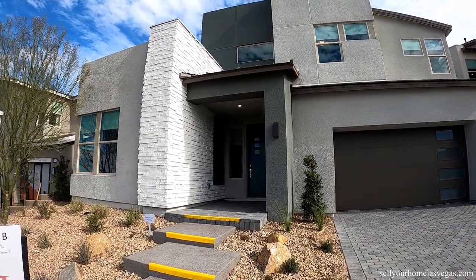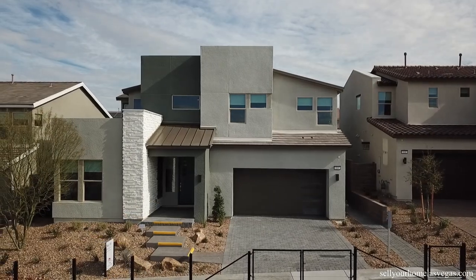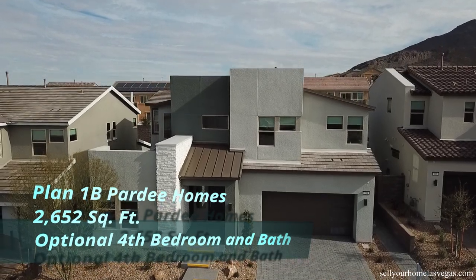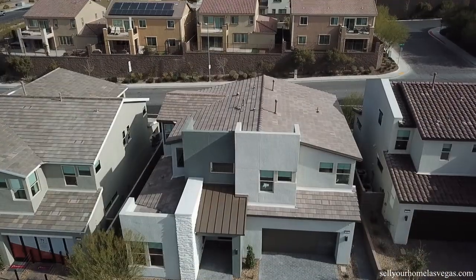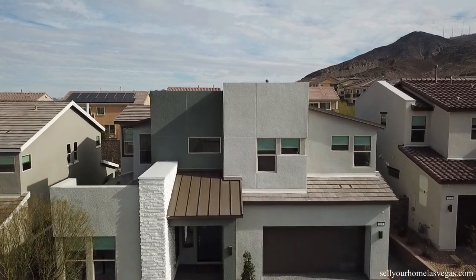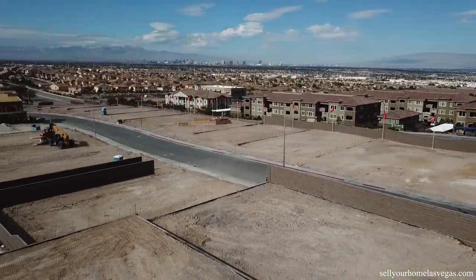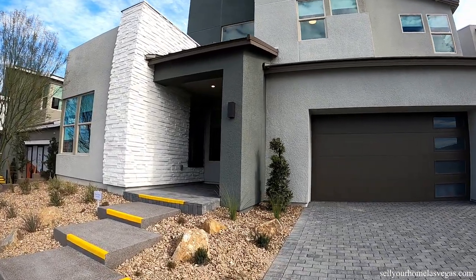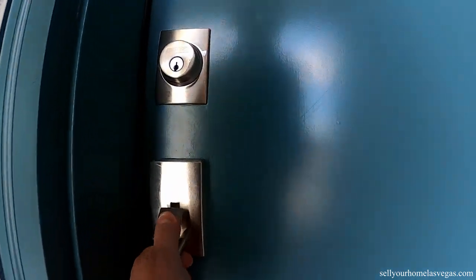2,652 square feet. Welcome to Highline by Pardee Homes. Homes at Highline are spacious two-story plans available in three modern architectural styles. Each of the four floor plans provides an abundance of windows for natural light, a variety of room options, and indoor and outdoor living spaces. Highline offers easy access to the 215 beltway with a quick drive to shopping centers, restaurants, and highly rated schools in the valley. At Highline you can be close to the best of Henderson, enjoy the peace and calm of the desert, and know that adventure is just outside your front door.